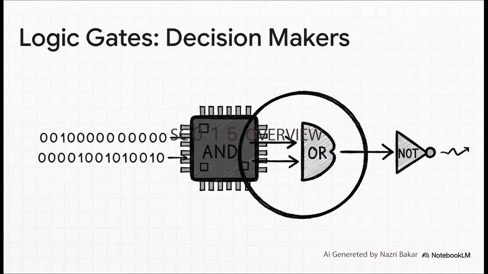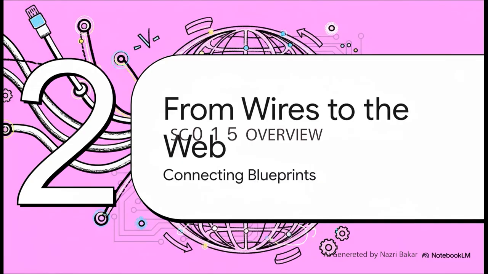All right, so we've got everything translated into ones and zeros. Now what? How does a computer actually think with this stuff? The answer is shockingly simple. It uses these tiny little decision makers called logic gates. So an AND gate, for example, is like having 2 light switches on the same circuit. You need both of them to be on for the light to turn on. It's these incredibly simple circuits, like AND, OR, and NOT, that are the real building blocks for every single calculation your computer ever makes.